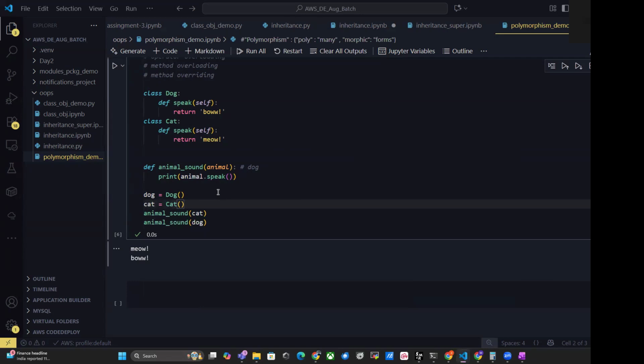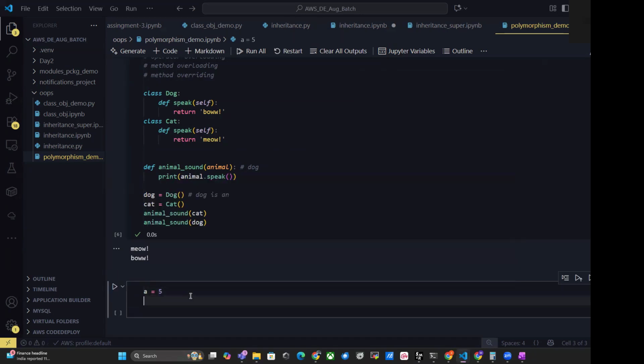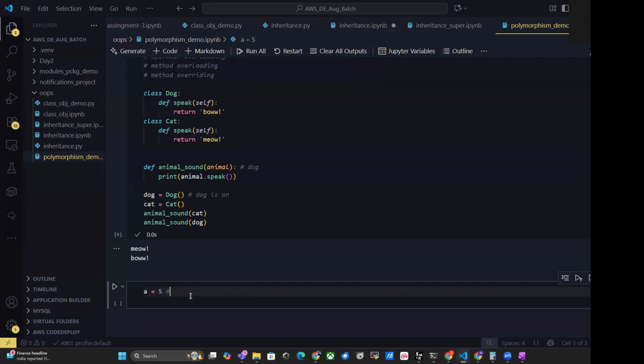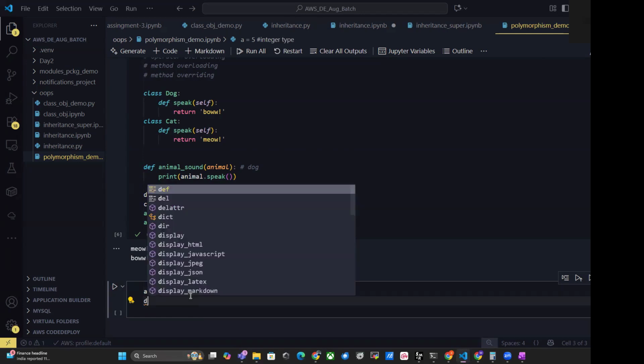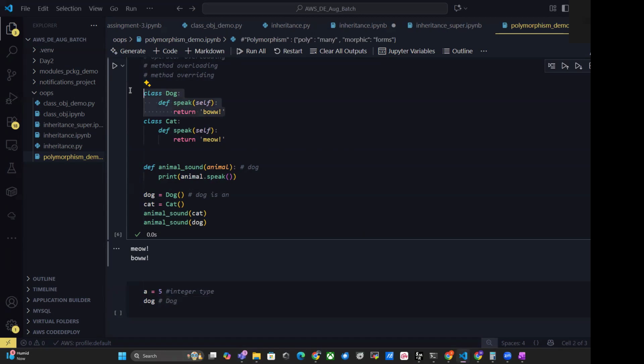Now see, here if you write a is equal to 5, a is of type integer. A is integer type, right? Similarly, dog is dog type, an object of this class.